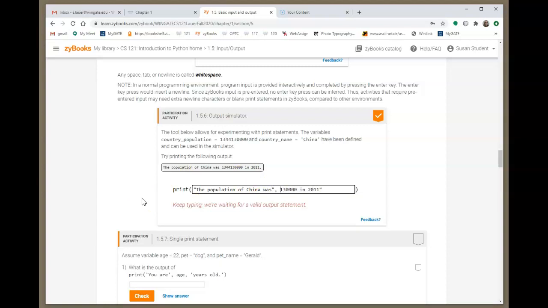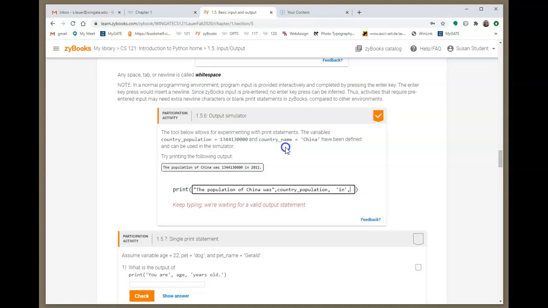I want to use the country population here. Notice I did not put a space in here because this doesn't have but one space in between these. If I put a space in here, I'll end up with 2, and I'll get this wrong. So I need another comma. And we want this to be in quotes. The spaces in between here shouldn't make a difference. Spaces in the quotes do make a difference in how things are going to print.